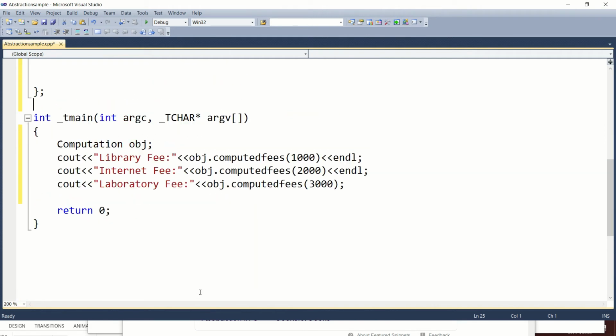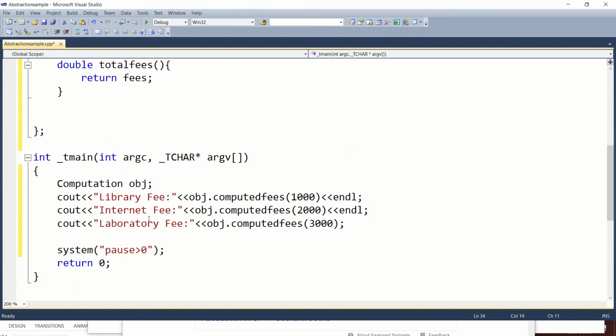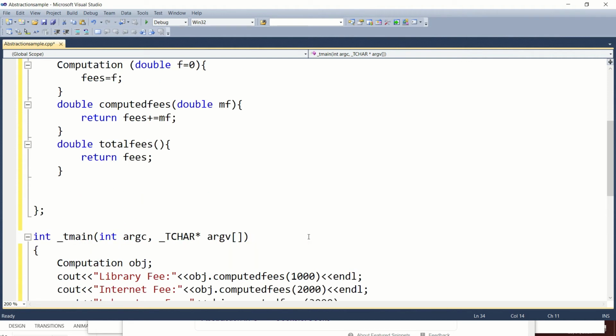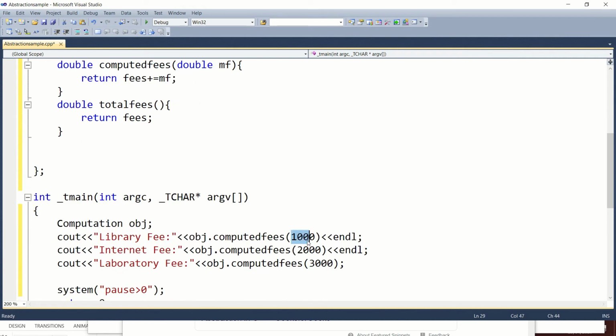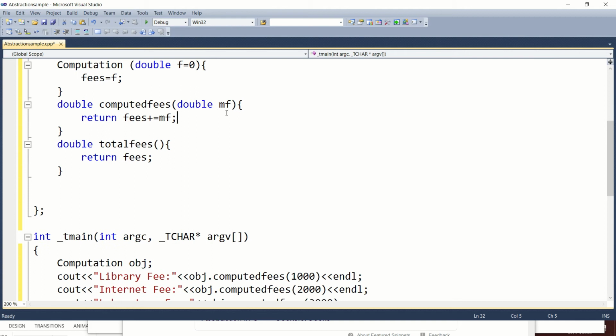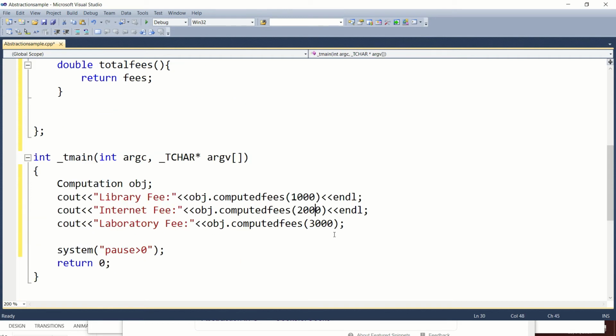Okay, before we run it, let's incorporate this one. Post greater 0. Okay, and since we display this one, this particular method or function will compute these values.